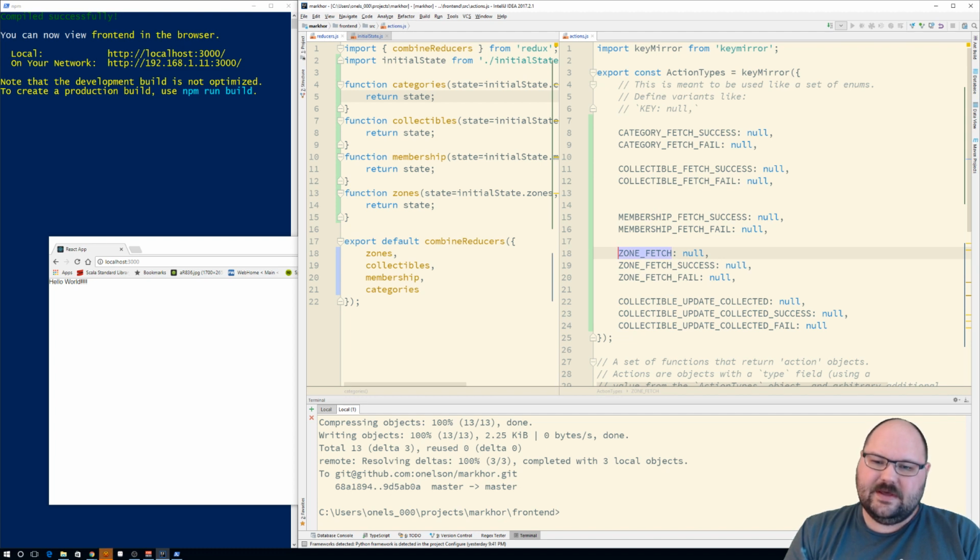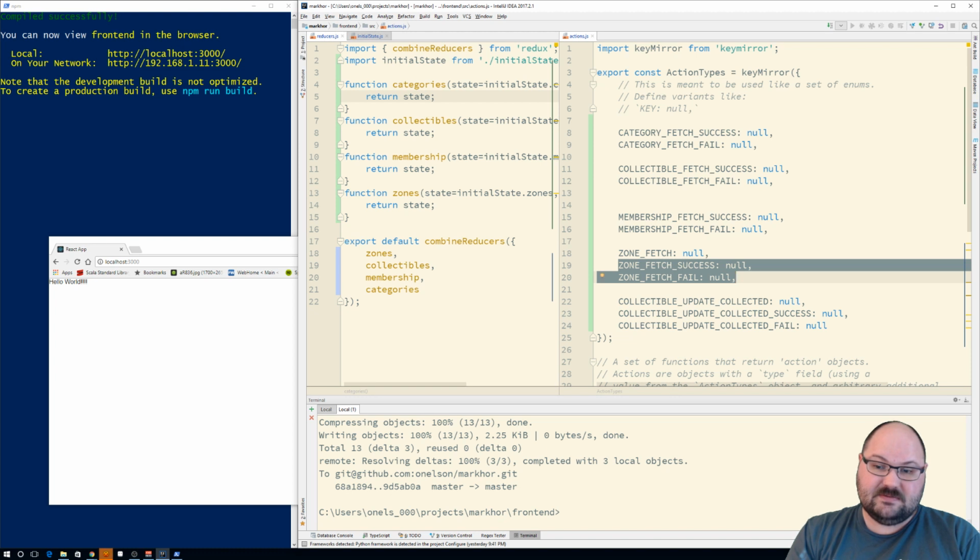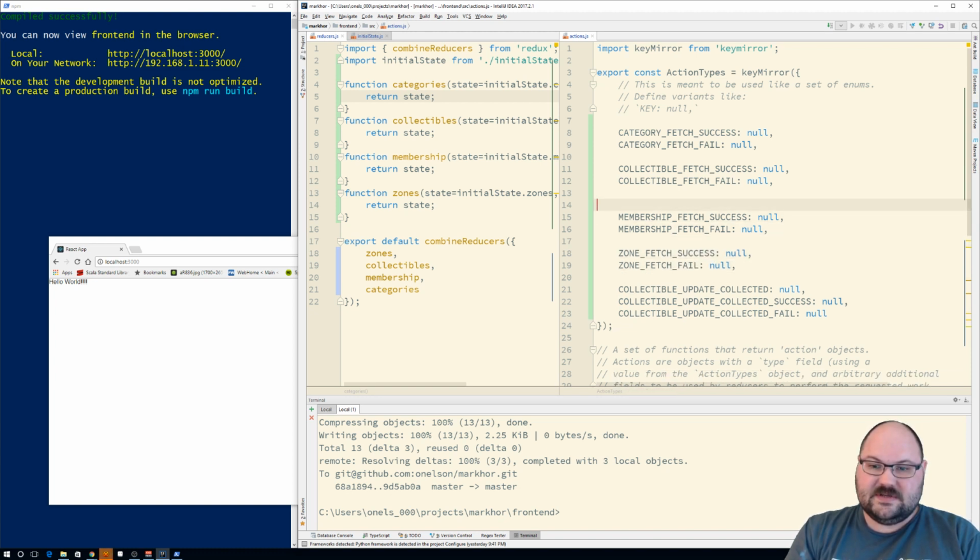And so you would dispatch zone fetch, which would then in turn trigger some other dispatches. But really, I just need to know the success or the failure.